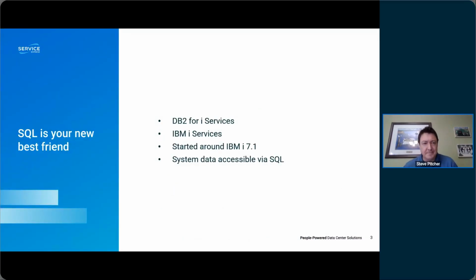Anyways, let's start with SQL. I had this conversation last week with a customer of ours, doing a little bit of security assessment, and I'm just copy and pasting SQL over into a Teams session, and this person on the other line is like, "Well, I don't know SQL." I was like, "Well, neither did I a few years ago." I started getting familiar with SQL by being familiar with IBM i Services, or Db2 for i Services. Roughly speaking, IBM started to build this stuff a couple of months into 7.1, if I remember correctly.